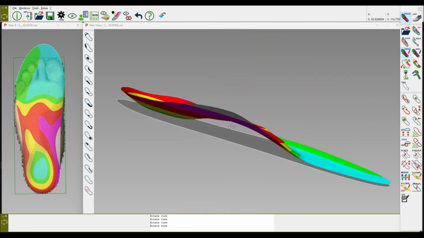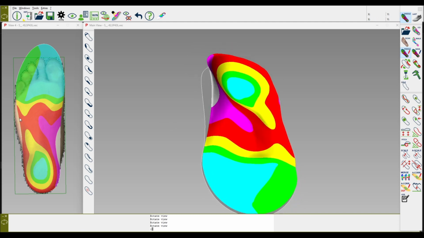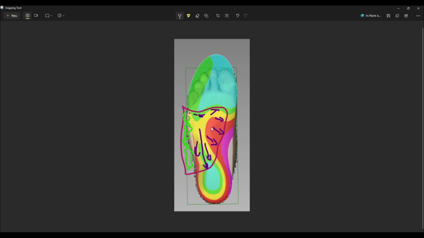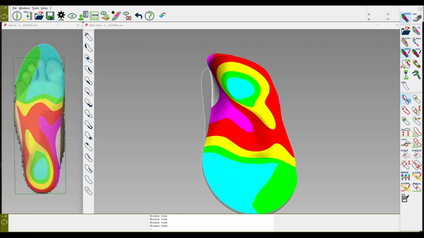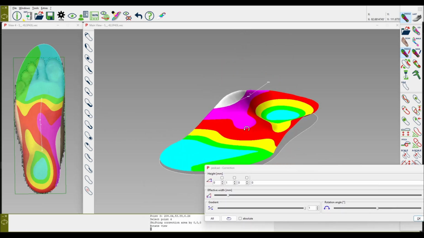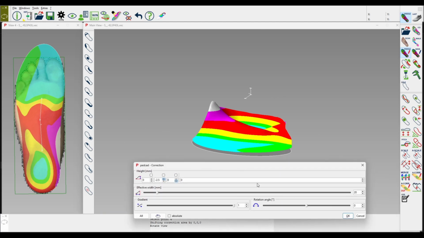We rotate again and take a look at the insole. Now, because we glued material all the way here as well, right? So maybe we want to lower this area again, so now we can do the adjustments. Let's take the 3D line and lower the pelote if it's too high.